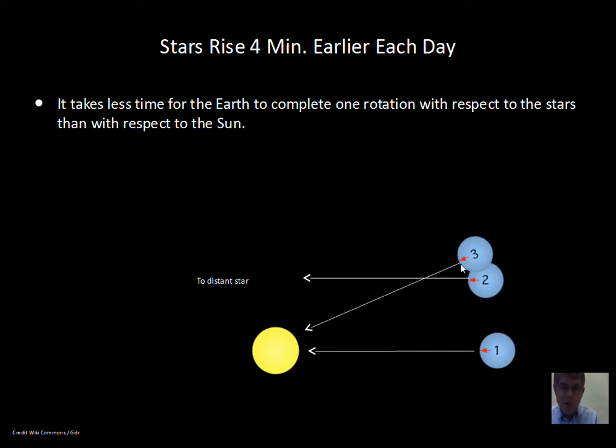So our stars are kind of advancing across the sky. If we use the sun as a reference, the stars are 4 minutes early each day across the meridian, and that also applies to their rising and setting. The stars rise 4 minutes earlier from day to day. They get to the meridian 4 minutes earlier according to our watch that's based on the sun. And the stars get to the west horizon 4 minutes earlier each day. So this is due to the Earth orbiting the sun.